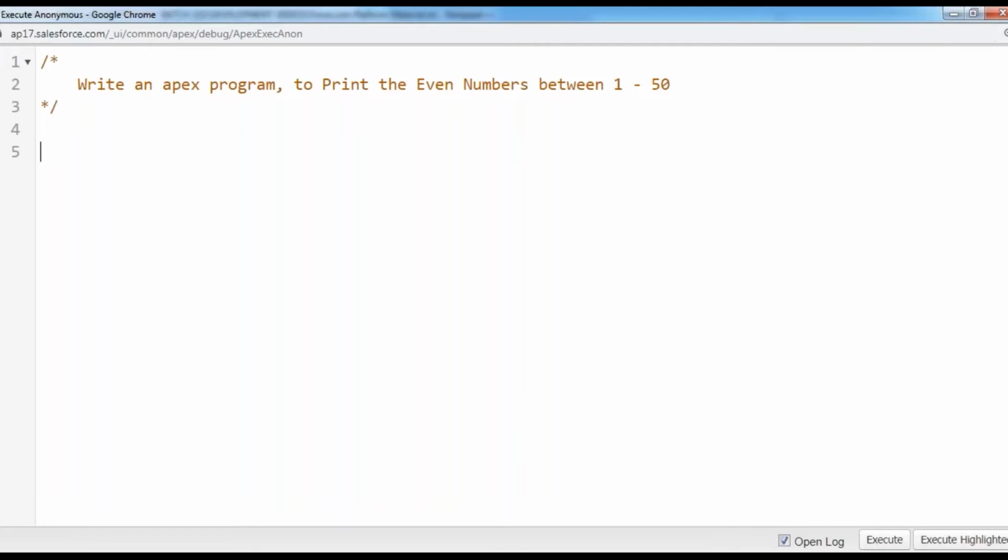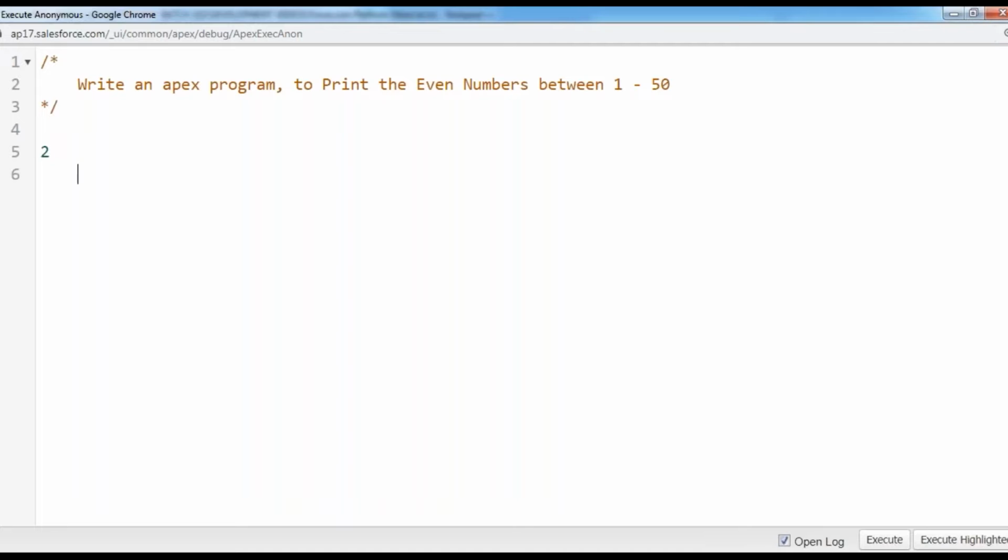Now let's see practically in this case. What is the first even number between 1 to 50? That will be starting from 2.